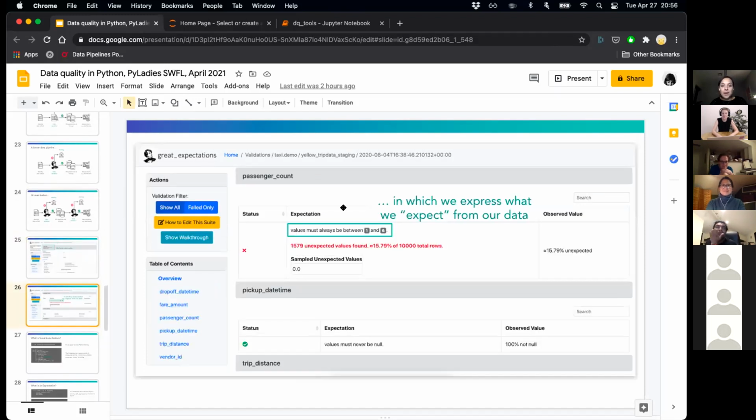In this example, again, we have a wonderful, human readable output of the assertion or the statement, or as we call it, an expectation that values must always be between 1 and 6. So again, having shown you everything in that notebook, this makes perfect sense now, right? This is exactly what we've seen previously. It just looks a little bit nicer. And it also tells you what the unexpected values are. So in this case, the unexpected value is 0.